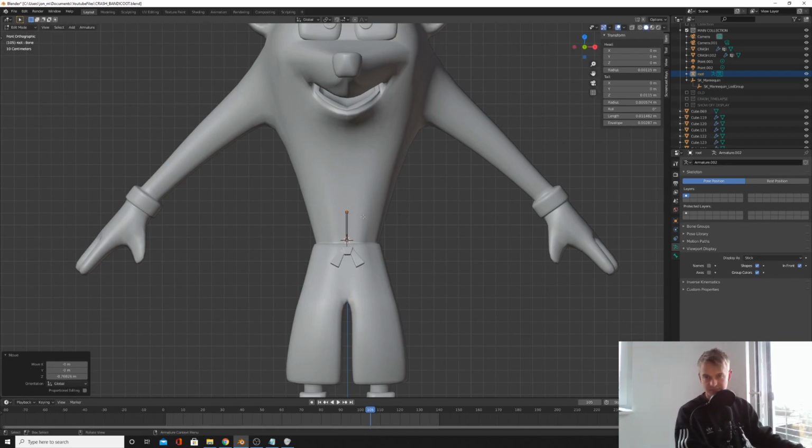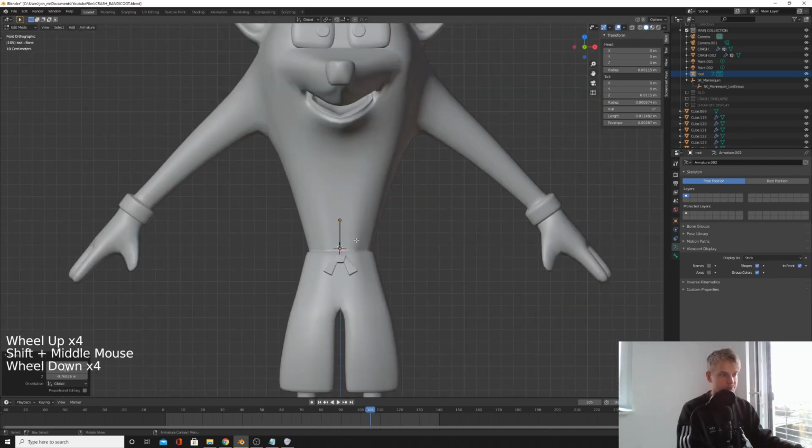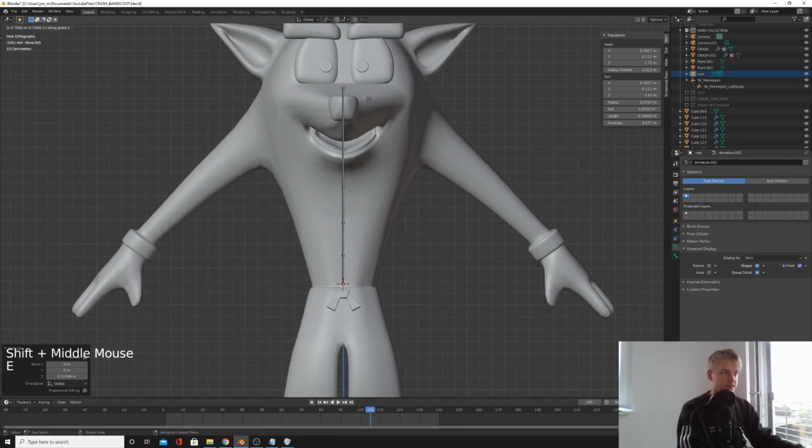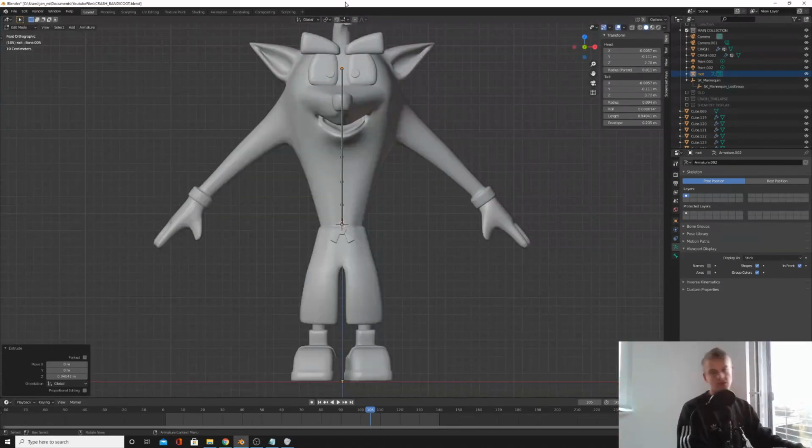So instead of pressing Shift A again, we're actually going to press Extrude, which will make another bone coming off the other bone. Press Z to make sure it's lined up in the Z axis, and then we're going to keep on doing this. So we want 3 spines in the Z axis, then we want a small neck, so just do a smaller one, and then we want a head up to the top. So if you extrude a bone, it will connect it to the other bone. If you Shift A, you'll be creating a new bone on its own.